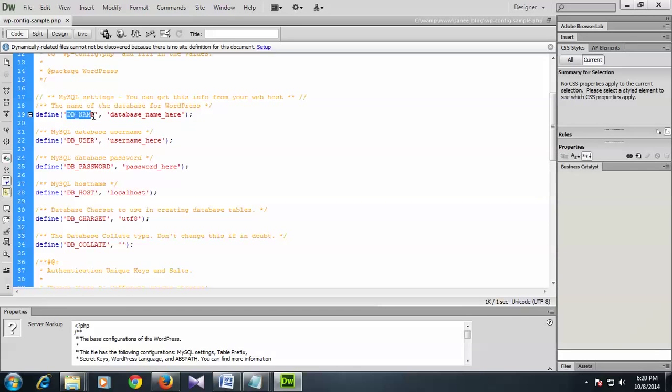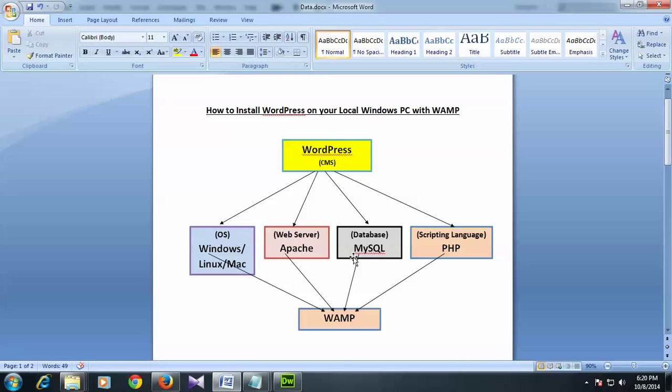You have to create a database and give that database name here, and then you have to know your database username and database password, because WordPress is going to need to log in to your database server. WordPress needs the database username and password to log in to MySQL, so it can create tables, update tables, and save information there.